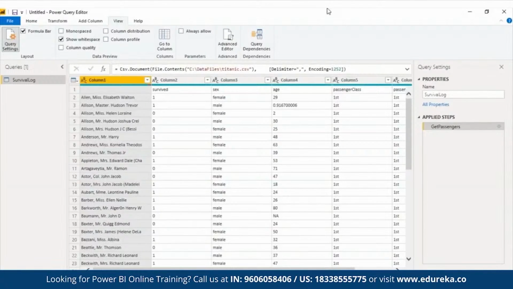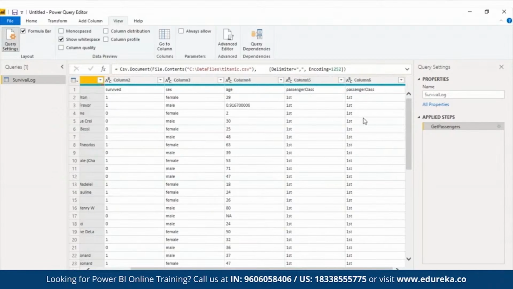Now, the next procedural step that you're going to add to your let statement will remove your duplicate column, or column 6, from your data set. Because your data set is saved as a table object, you can choose from a variety of Power Query table functions to update the data. For this step, you'll use the remove columns function to filter out that specific column.